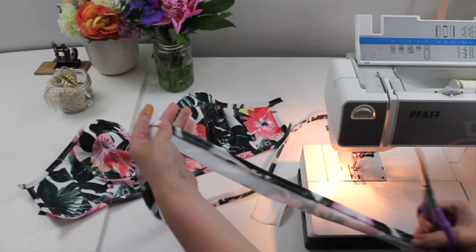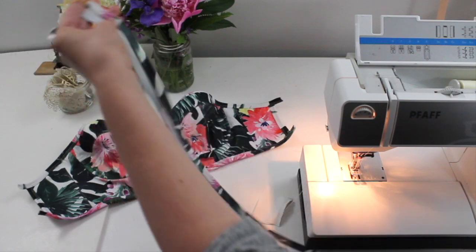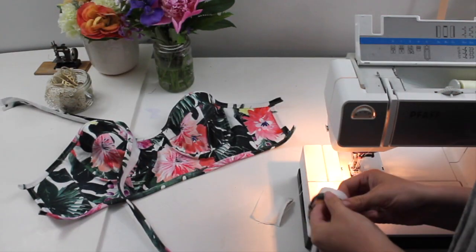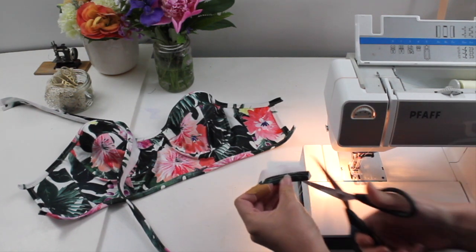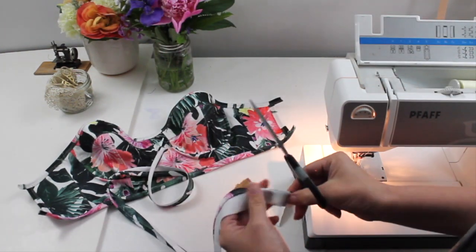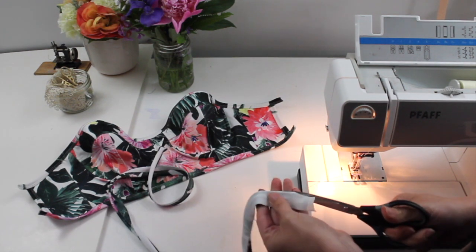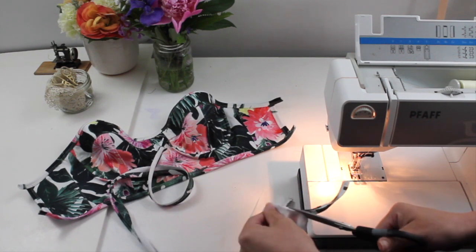There. So my stitching was not perfect. I may need to go back and fix a couple of areas here, but at this point, we can just trim back all of this excess fabric here. So I like to kind of fold it back, and then cut along that fold.